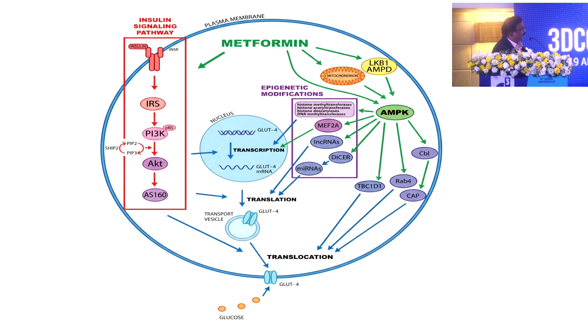You can see what the benefits are. It acts on insulin receptor sensitivity, PI3K as I told you, and AKT along with AS160, which are the insulin signaling pathway. It is favorable for the insulin signaling pathway. All the others you can read from anywhere. So the picture clearly says what the pleiotropic benefits of metformin are.